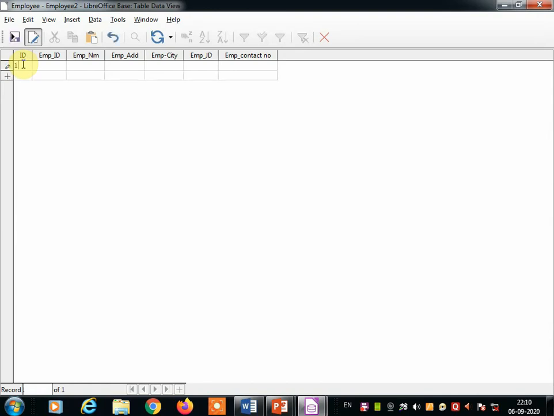So here the first ID we can give is 101, employee name ABC, employee address Oros, employee city Kudal, and joining date, you can write when the employee joined, so joining date 10/6/2010. Employee contact number, you can add the mobile number here.